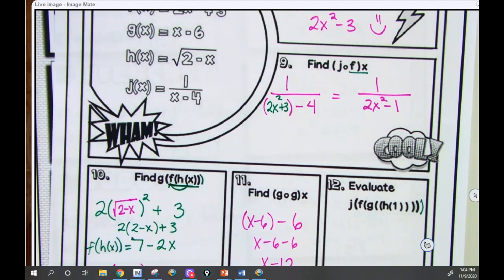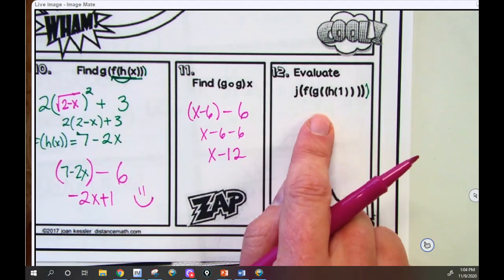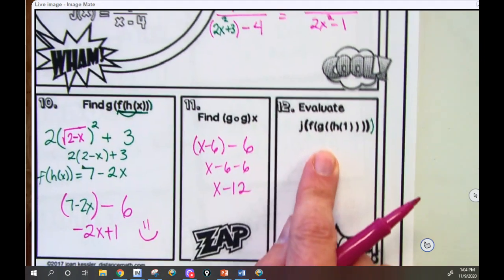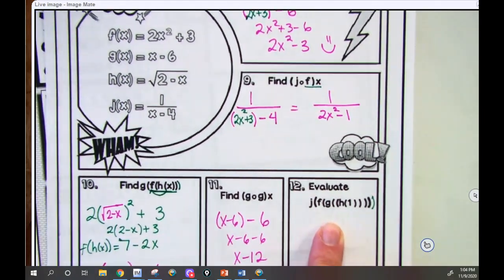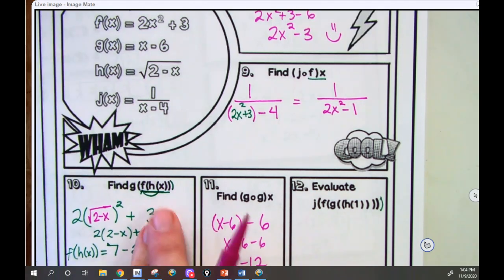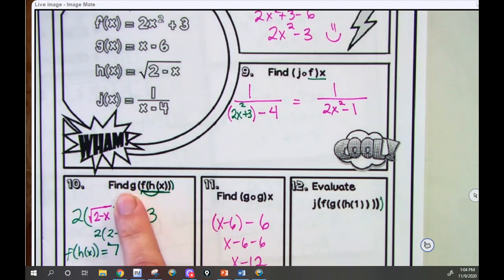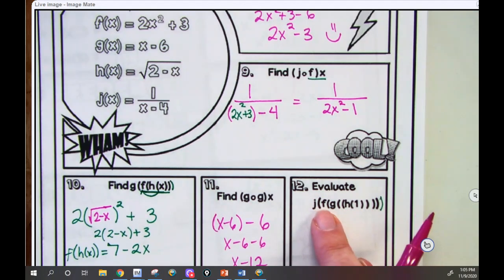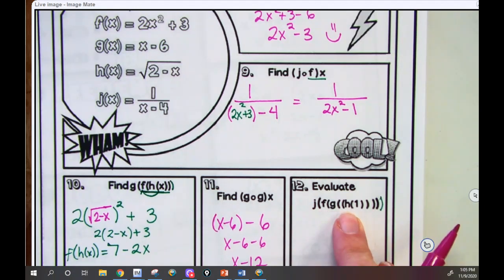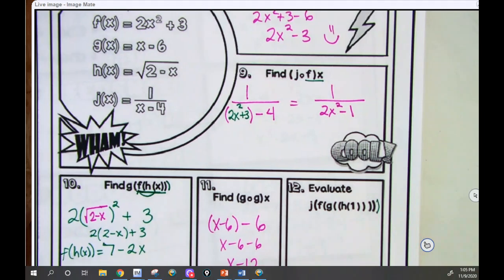That makes me happy. Okay, we're only going to do one of these, and you're going to see a couple of them in your homework. So watch this closely. These problems are your best friends. I've got to zoom out so I can see all those functions there. So just like we started at the right and moved left, that's what we're going to do here. You do not want to figure h of g. You don't want to do g of f. It's j of f of g of h. You don't want to do that and then plug in number 1. That sounds horrible. So this is the shortcut.